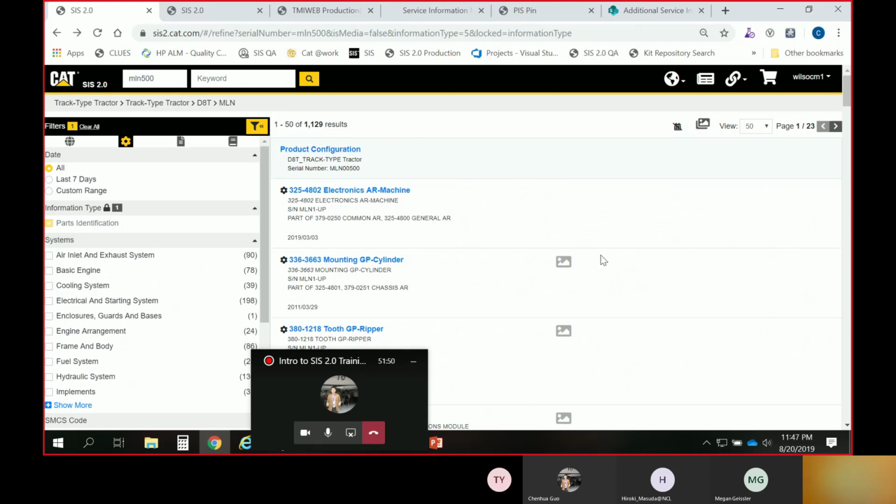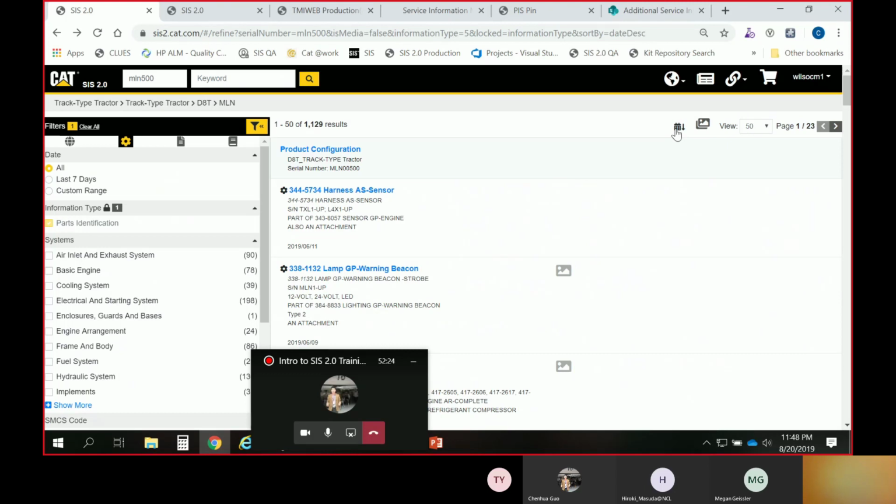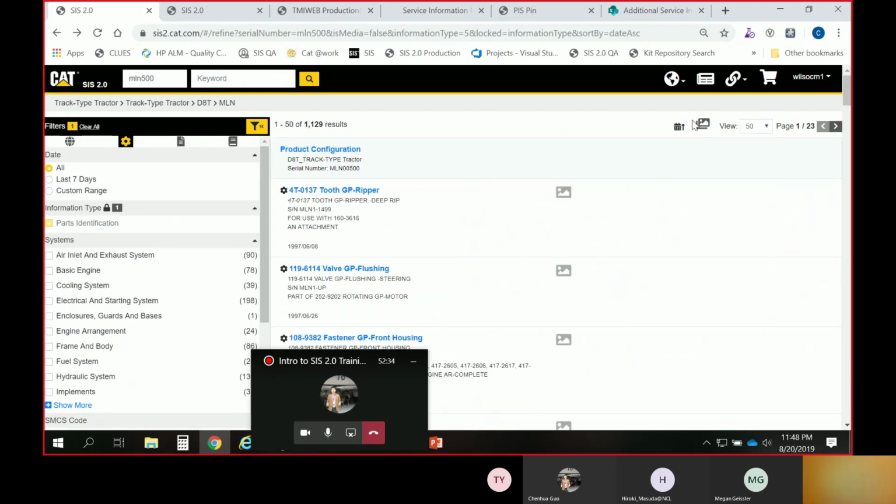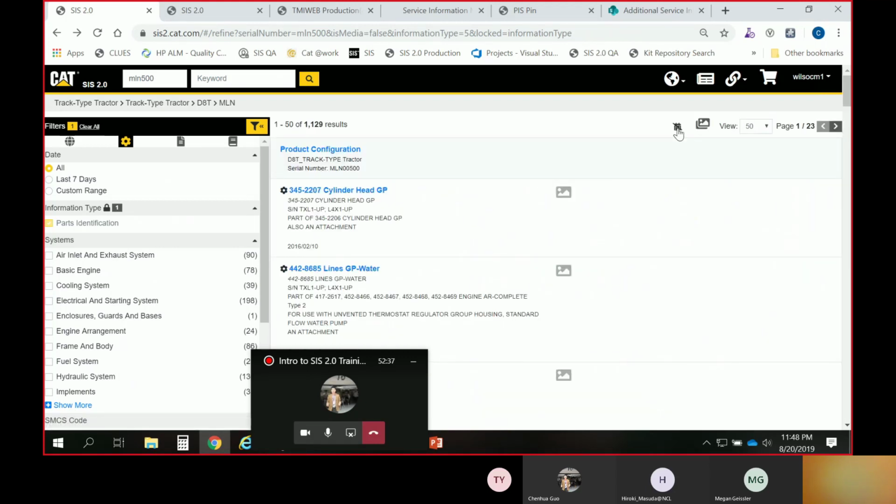Another thing you can do: what we're showing you today, as far as what's at the top and what's on page 23, is relevance. Based on what you put in, the system runs an algorithm and says, this is what's relevant to you. And if I put a keyword in with my serial number, I might have different results because maybe that result was more relevant. But that's the default setting. Now, if you want to change that, you can click here and change your sorting order. The first time, I'm going to get my newest information coming to the top. The next click is going to give oldest information. And then the next click takes me back to my default, which is relevance.